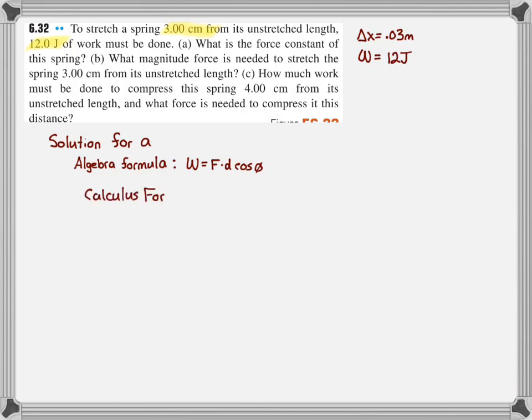Now, our calculus formula says that work is equal to the integral of the force with respect to its displacement. We use x instead of r. R is the actual letter represented in the equation sheet, but r is meant for the vector of the displacement in multiple directions. So when we're talking about moving in the x and y at the same time, we can't say x. But since this is a one-dimensional problem, because the spring is not being stretched in all kinds of weird angles, we're just assuming it's one-dimensional, we can write it in terms of just the displacement in the x.